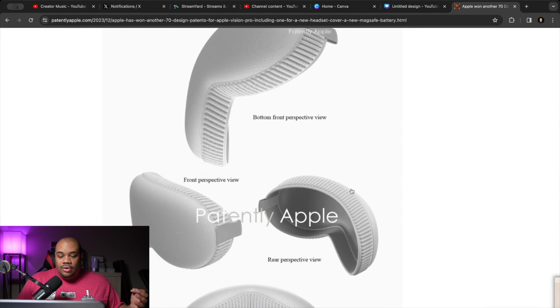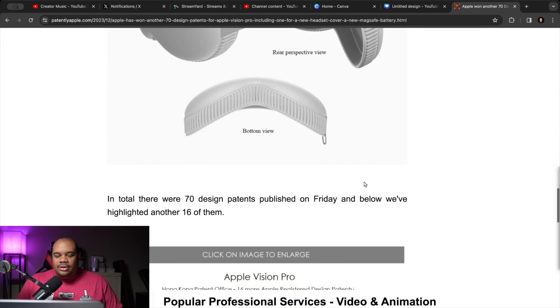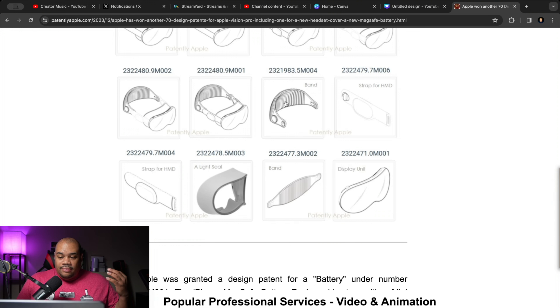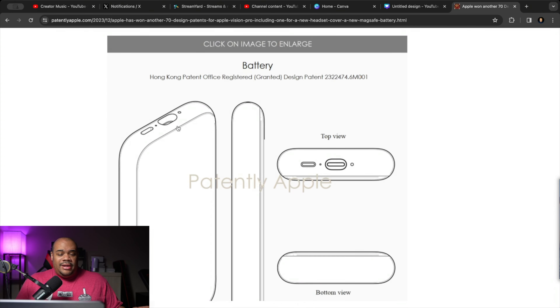Here's the cover once again in all its glory. Like I said, these ridges — I'm not so sure about them. They kind of left that on the back part of the design, but it's Apple — they're trying to keep things uniform. They're definitely going to patent the back part of the Vision Pro design and all other parts. Also, side note: it looks like we're going to get a USB-C MagSafe battery, but the port is at the top instead of the bottom. Not sure why, but hey, it's Apple — they can do whatever.